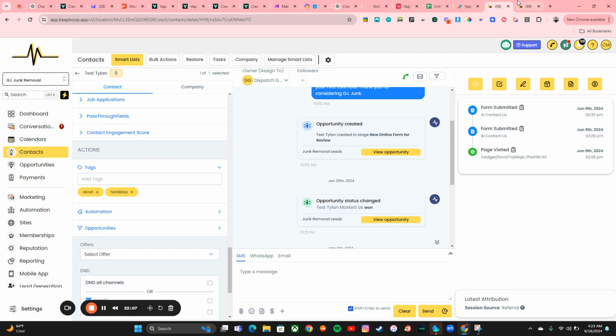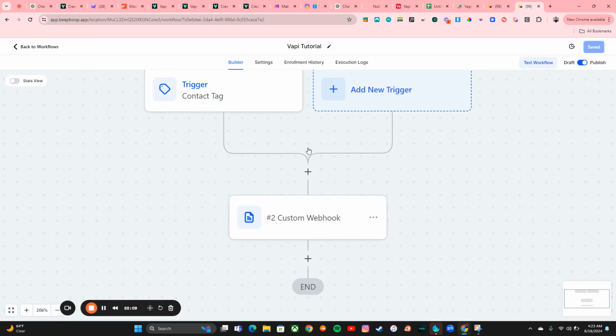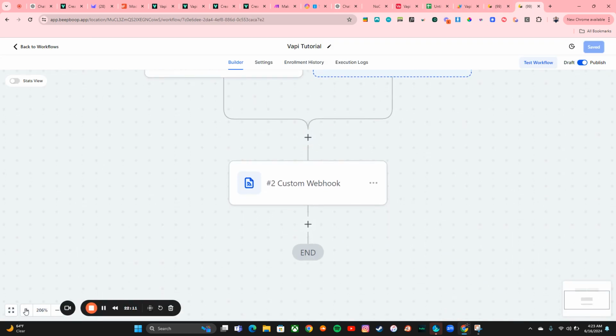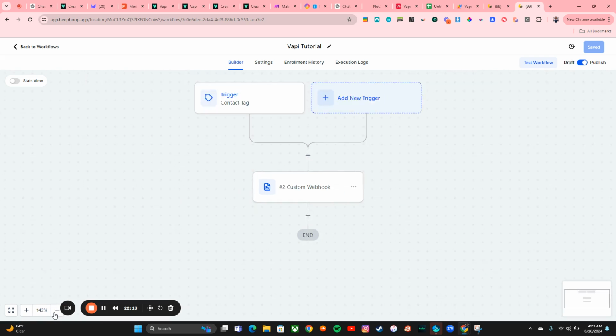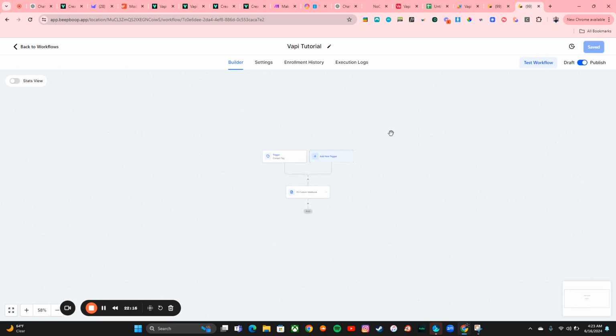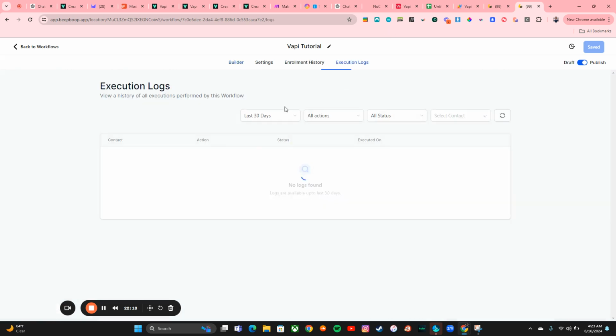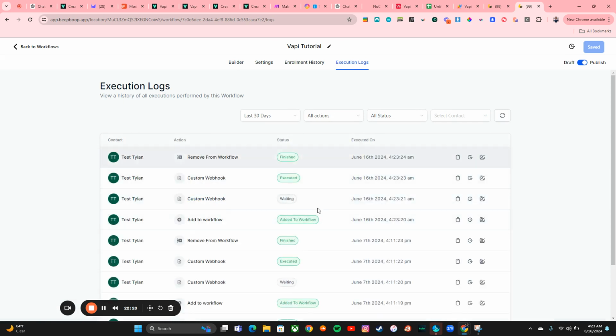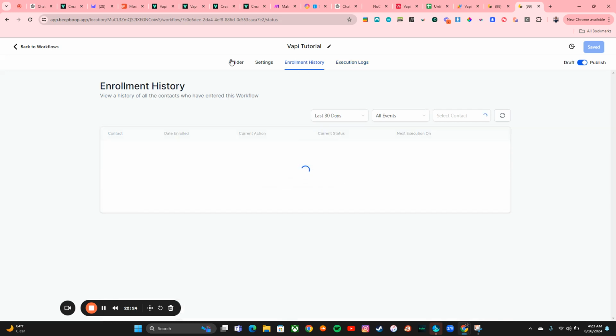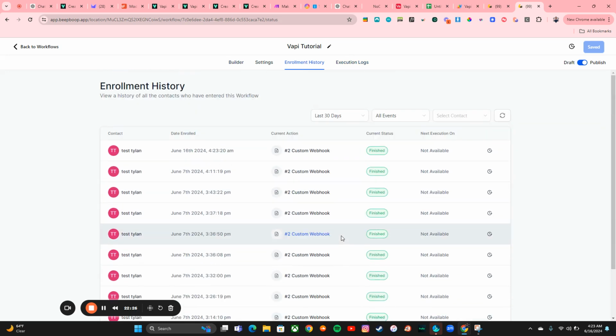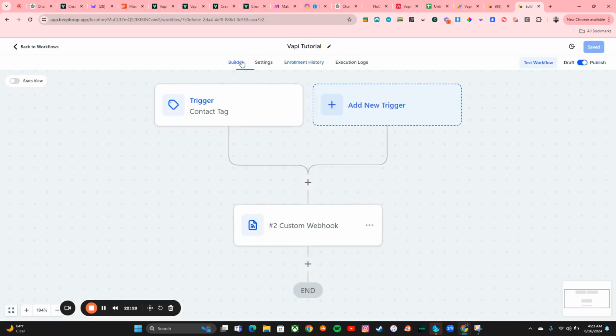Right? If I come into this here, I can go into my execution logs and I can see this firing here. I can see the enrollment history. I can see all of that stuff.